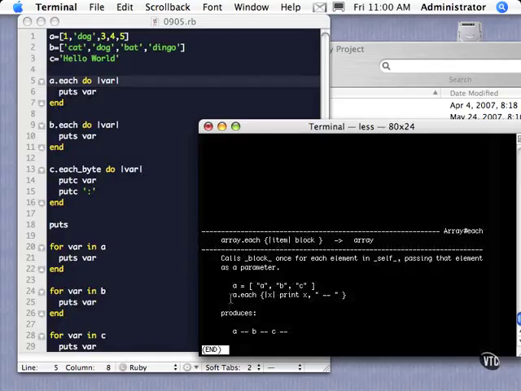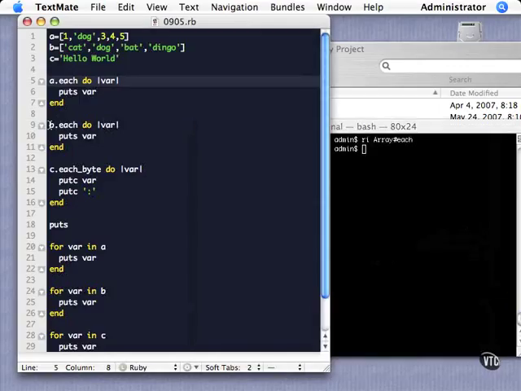Now their example is almost identical to what we're doing. Their syntax is a touch different, and either one of these syntaxes is fine. This is a block syntax where everything is enclosed within the curly brackets, where what we've done is extended it out a little bit using that do statement and then an end. It kind of replaces the curly brackets. Pretty much the same thing in the way to think about it. So that's what that does. You see that B is identical, except we put B in there.